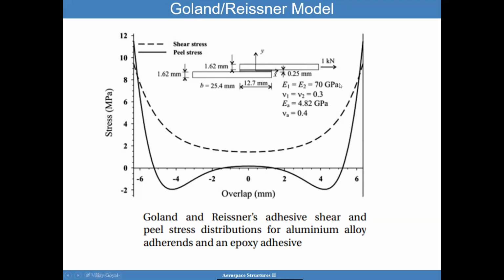And keep that in mind, the effects are much more pronounced towards the edges of that adhesive, okay? So very important to understand because it is quite powerful to really study the theory behind it.